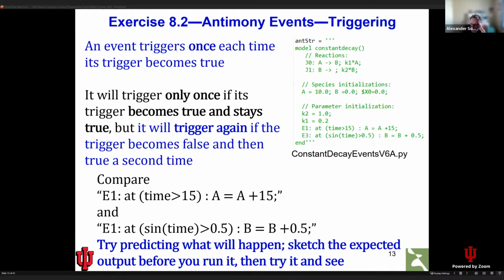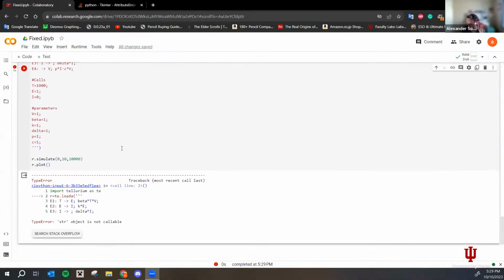It keeps saying string object is not callable. Like, I try to use code that I know works from another phone. Why don't you screen share it and let's take a look? Because I want to make sure everybody has the basic code working so that we can all work on this together. Otherwise, I was using code that I know works from another day, and it'll work for a little bit, and then it just stops.